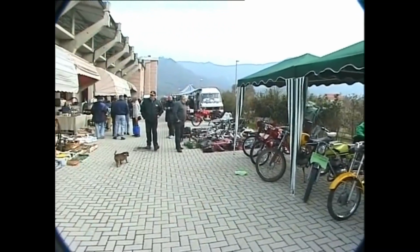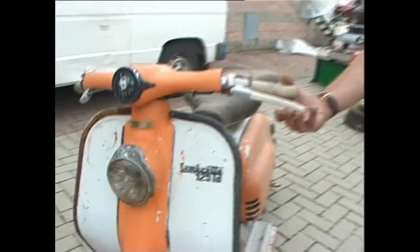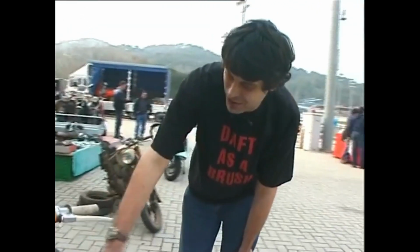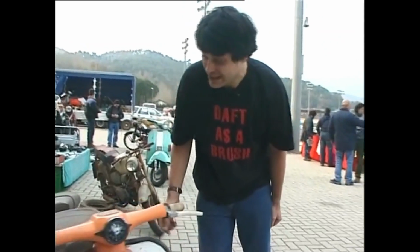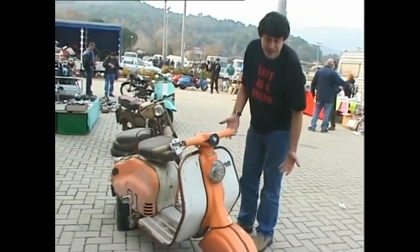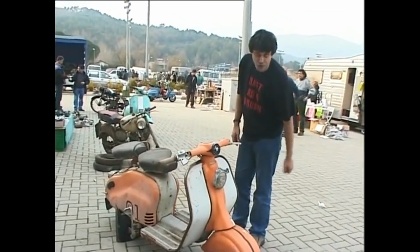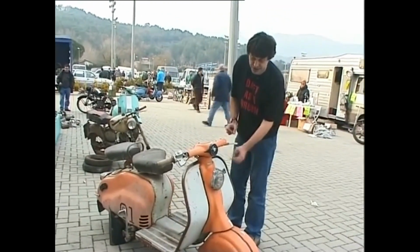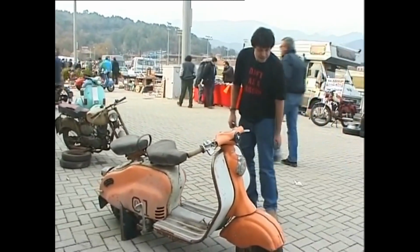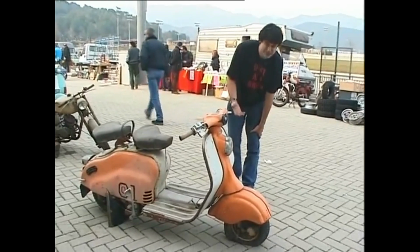Oh wow, now this is a bit of a find. Not much of a find, but a bit of a find. This is obviously an LD125, a Mark IIIB. Well, you can tell that by the cowlings on the handlebars. The only other ones to have cowlings as standard were the Mark IV French LD, with a slightly different design on the ferrule. Was the horn casting slightly different? No badges there, but this is generally a pretty complete bike.